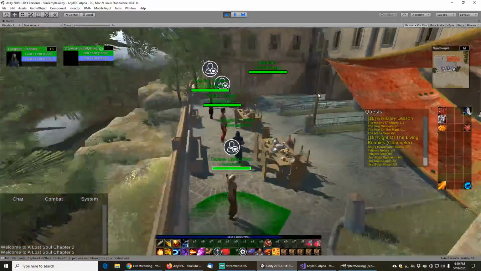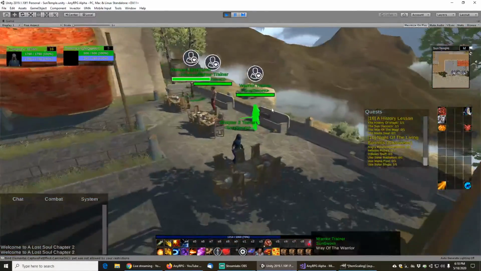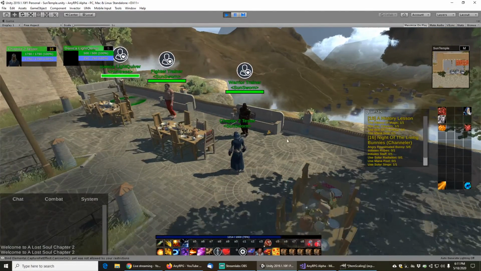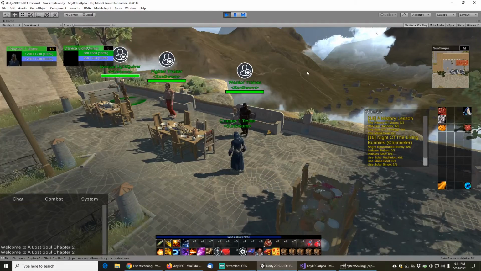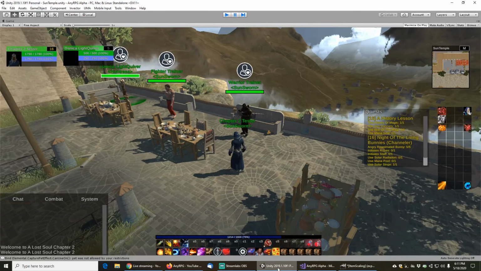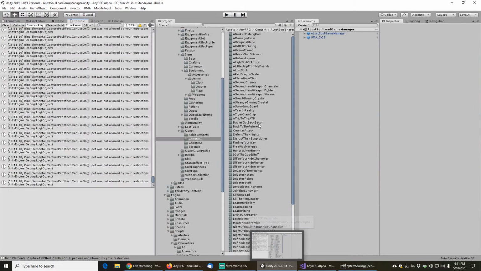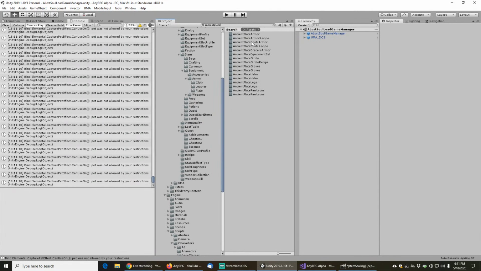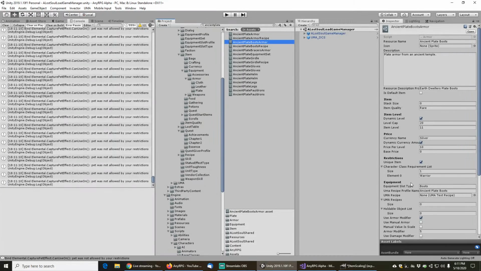So in order to automatically scale the mana cost of a spell as your mana pool grows, we basically need to set some scaling values the same way that we did for the items. If you look at any of our items, like for example our ancient plate boots right here, we can scale every item level. It'll add 10 silver to the cost. But we don't have that for spells.